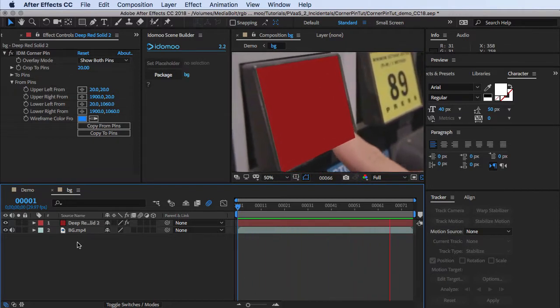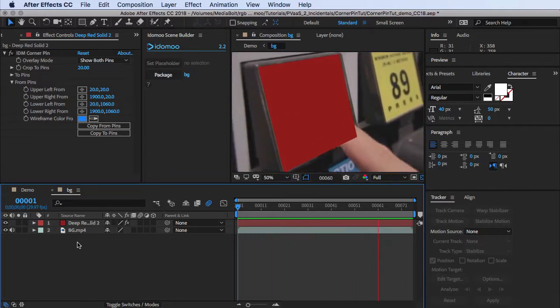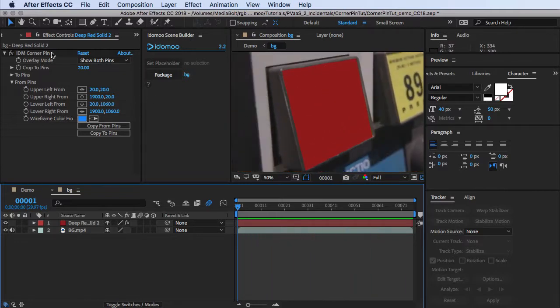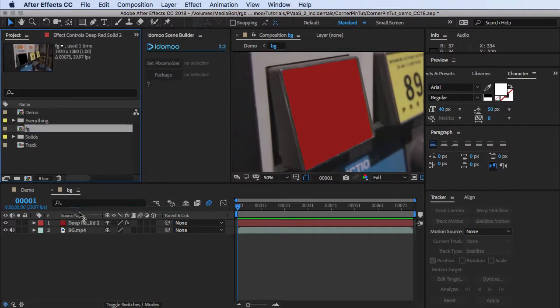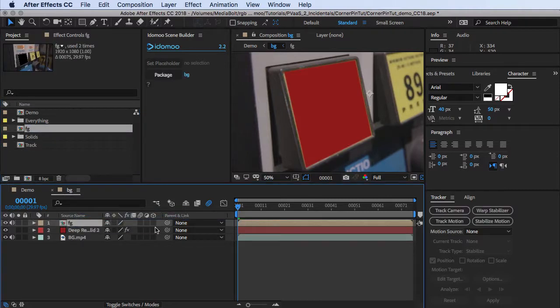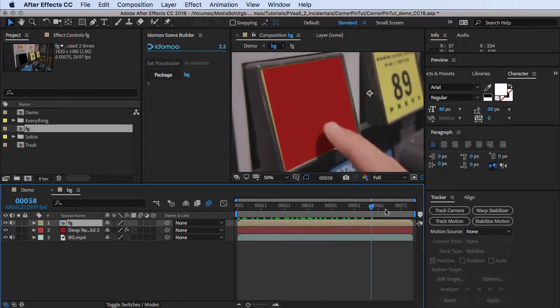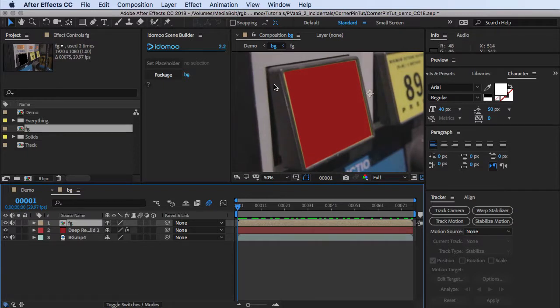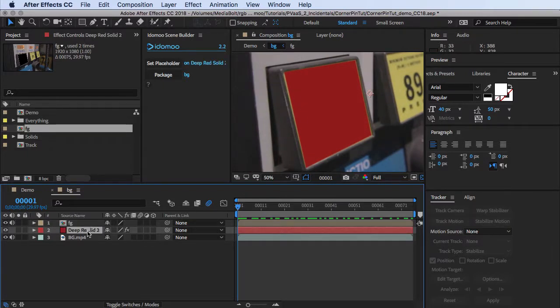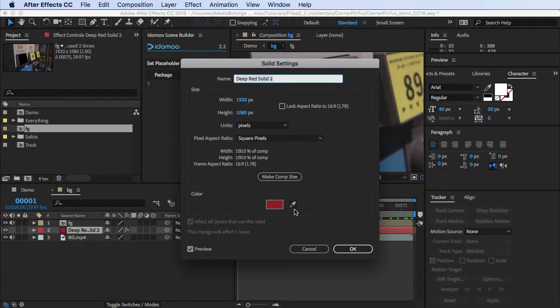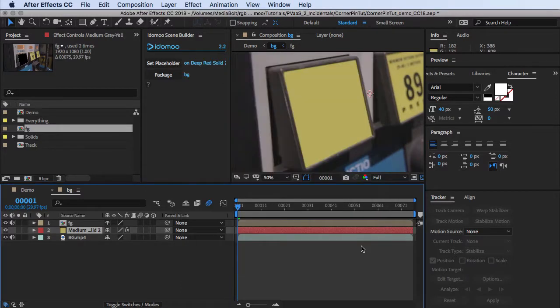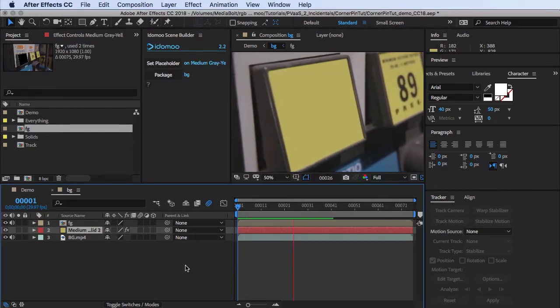Okay, so that's good. Now, obviously, there's the finger there and the edges of the plastic around the button. And I can use the same tracking data from Mocha to export a mask as well. And I've already done that. It's not part of our tutorial, so I'm just going to grab that foreground comp in here. And there we go. It's a little bit wonky there, but to be honest, we want this to still be yellow. So I'm going to change that to yellow, and things look better.